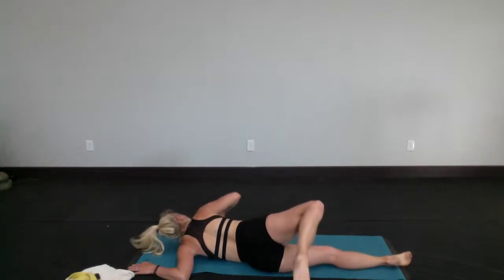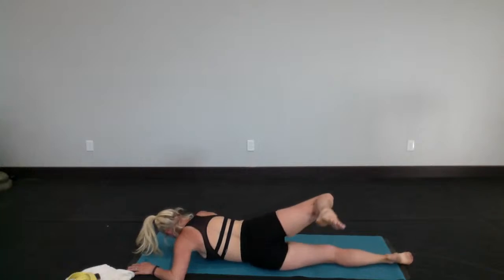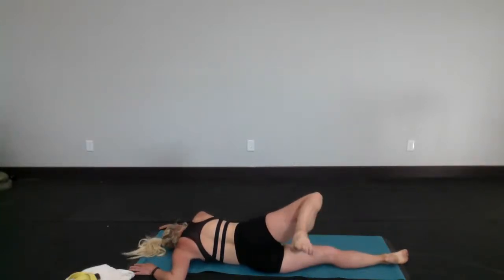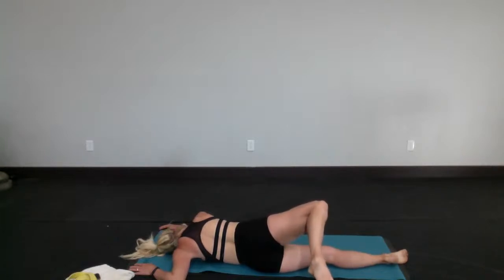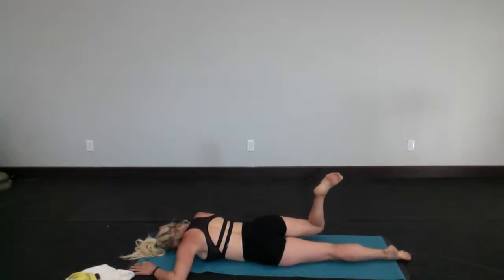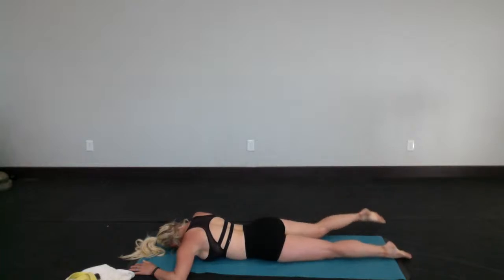and then try to keep your upper body and your hips as square to the earth as you can. I know some of you are much closer to the ground than me with this toe, and that is awesome. You do you. Big inhale in, exhale, bring it back to the earth, straighten that leg out.